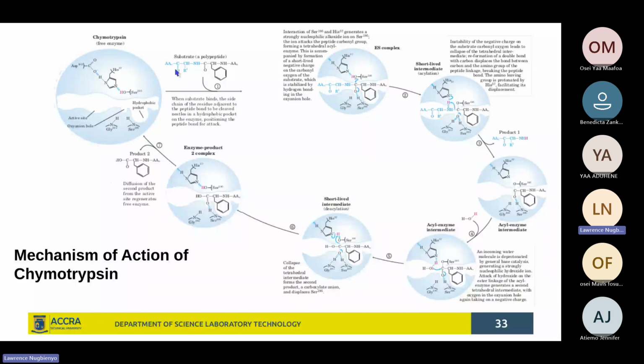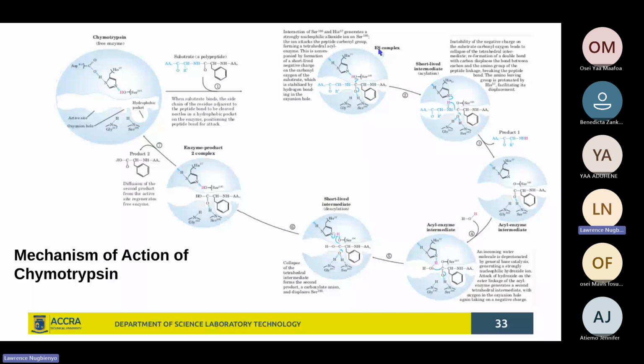You see that this substrate, the polypeptide, which has the phenylalanine in it with the aromatic side chain, when it binds to the enzyme, so now we are looking at the first reaction. When it binds to the enzyme, so now you look at the second image, you now have the enzyme substrate complex, written ES complex.